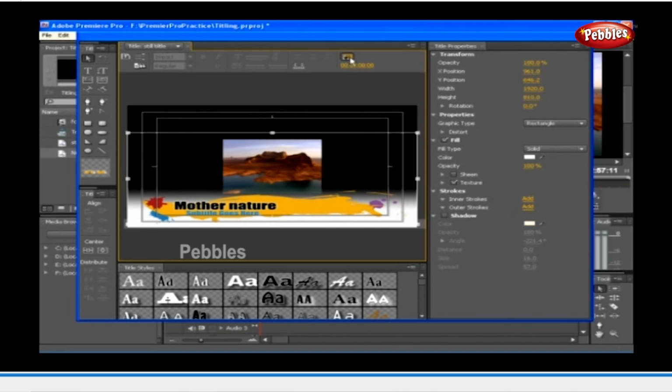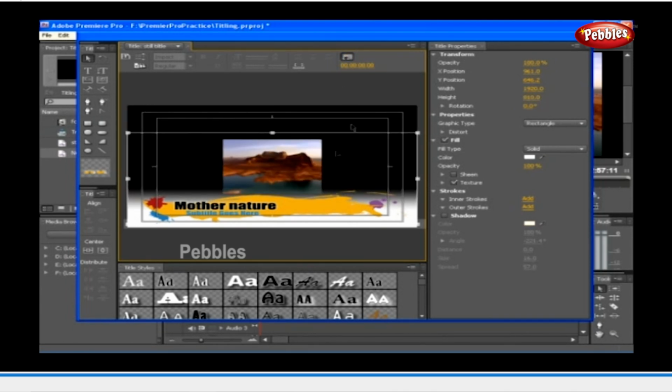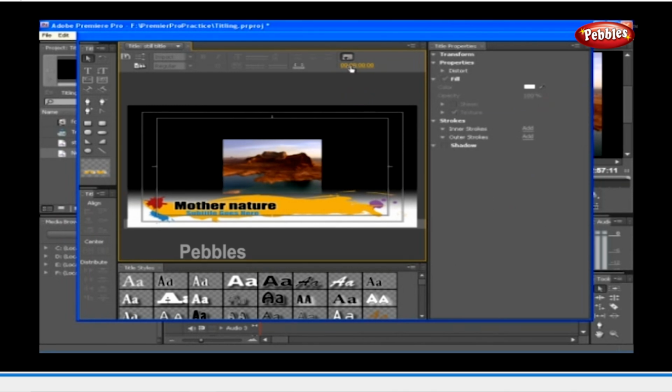This is the Show Background Video button. When clicked, it will show the current scene below the title. At any time, you can adjust the current time indicator, CTI, by clicking and dragging the mouse over the placement timecode provided here. The title will appear from this point. Try all the title presets provided here according to your needs.